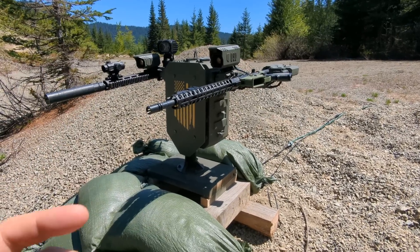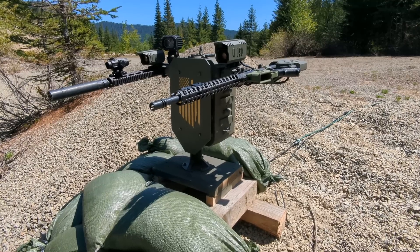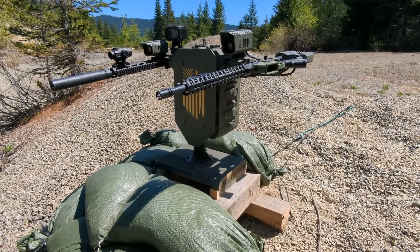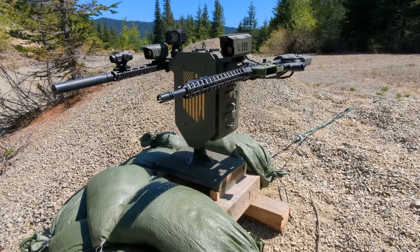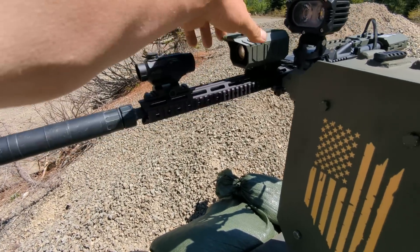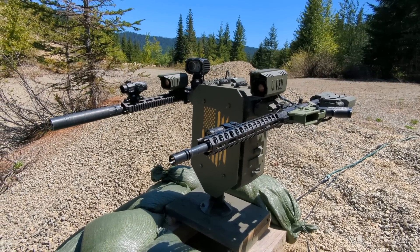It won't come with the guns. It'll come with a couple basic accessories — probably just two cameras and a light. I think the market for accessories is going to explode though. Once I put out a defined standard interface, anyone can start developing accessories for this. You can imagine some company taking their optic, integrating a camera, and having a USB cable come out of it — really slick.